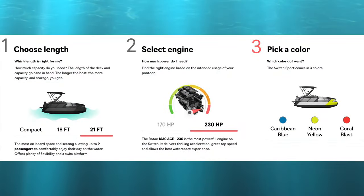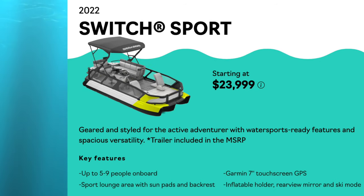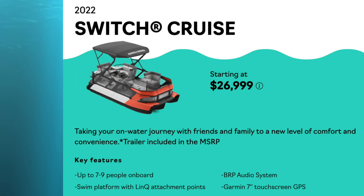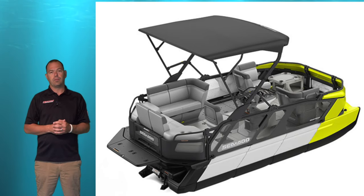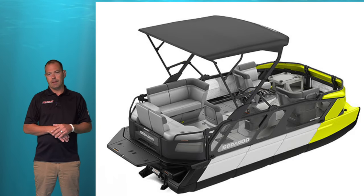The Switch basically comes in three different sizes and three different models. You've got the base, you've got the sport, and you've got the cruise. As far as sizes go, you've got the compact, you've got the 18 and the 21. Keep in mind those 18 and 21 foot, that does include the length of the swim platform on the back. So that is accounted for in the overall length of that boat.